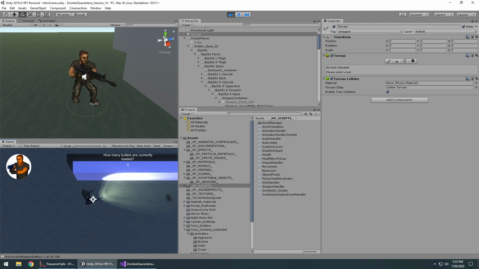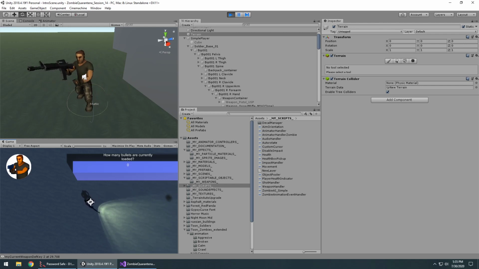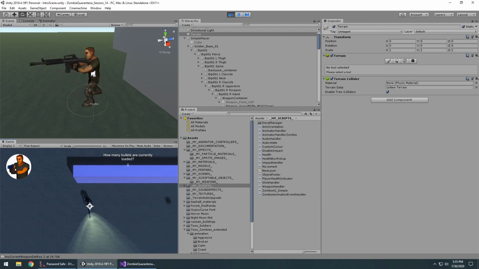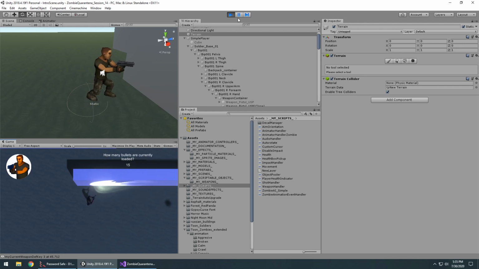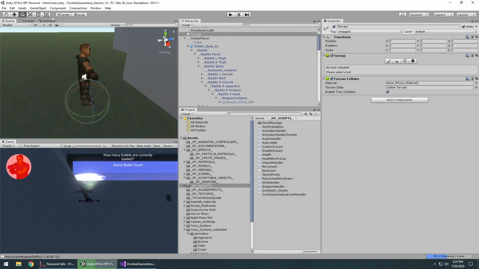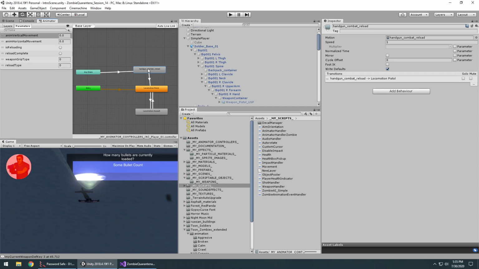But then the assault rifle reload does not work at all, because he's loading the magazine into the bottom of the thing, and then he's switching back to his pistol grip, and there's a couple of problems. Let's go and I'll show you why. When we go to our animator, after you press reload, it only goes back to the locomotion pistol. It does not go back to locomotion assault. It should transition back down to assault if you're using an assault type weapon. So we want to change this bit right here to add in our three different kinds of reload types.